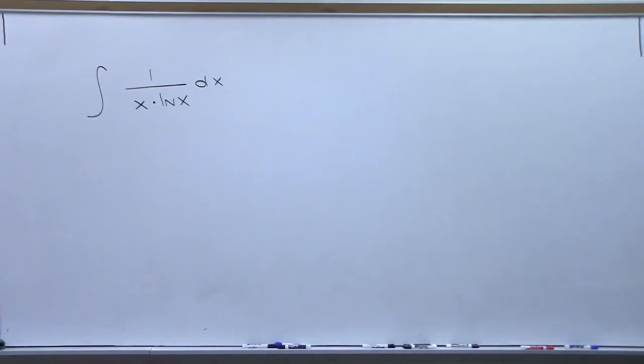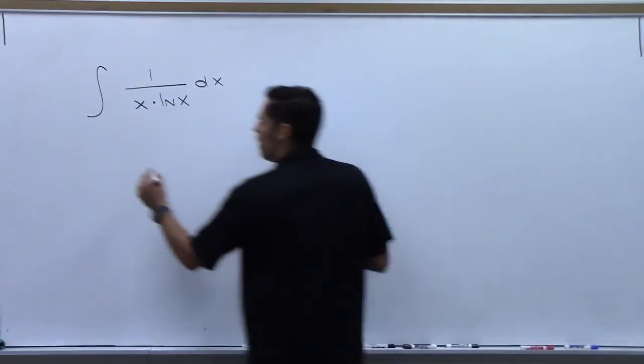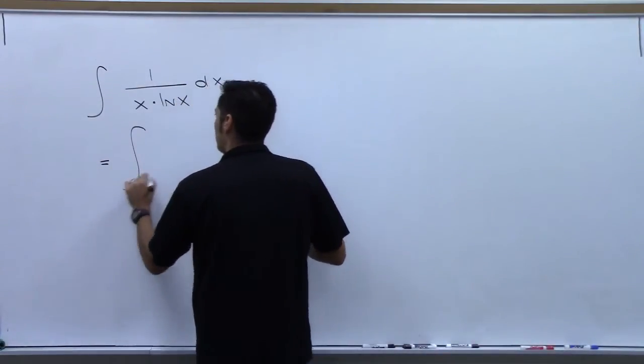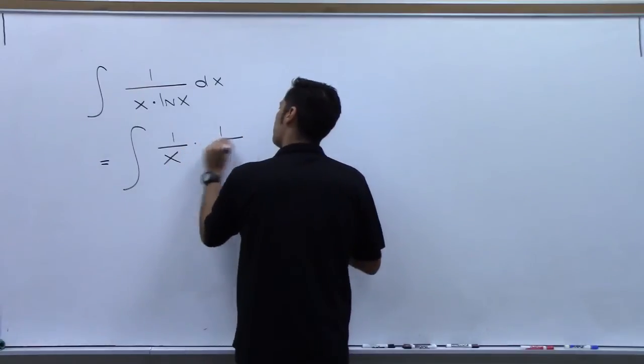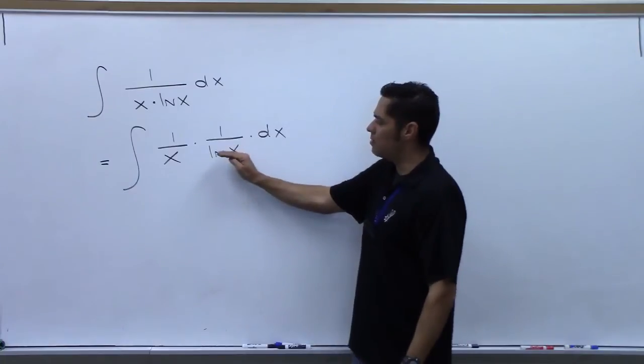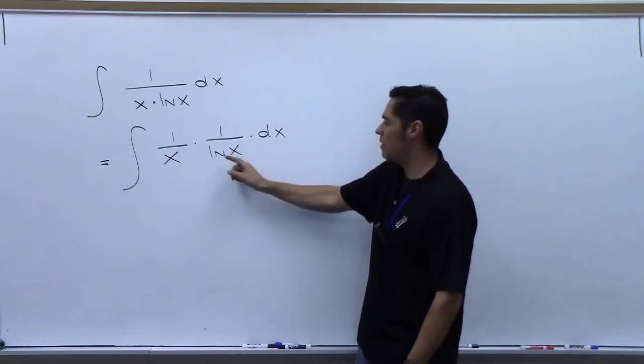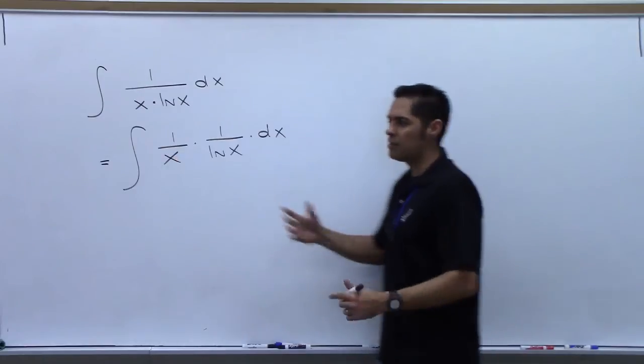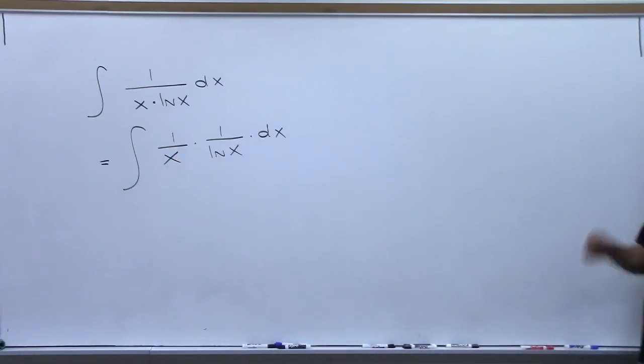Did you say that was easy? Or that's easy? You see something in its derivative? What is it? 1 over x is what? Is the derivative of natural log of x. So the something that you see is the natural log, and its derivative is 1 over x. So maybe it might be more efficient to maybe split this up like that, just so you can see it. Like, look. Natural log of x. Not 1 over natural log of x, but just natural log of x. Its derivative is right there, isn't it? Okay, so that's a good candidate for our u.